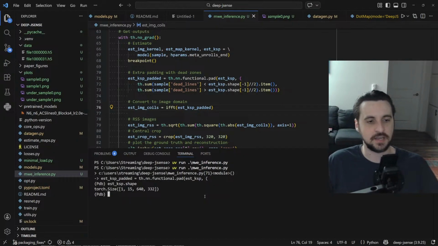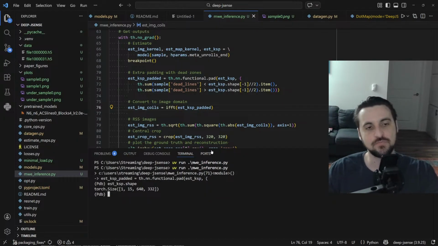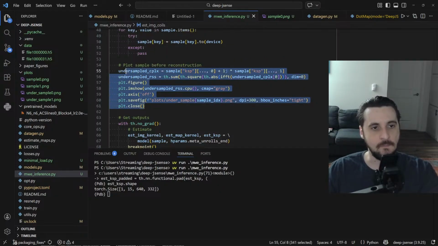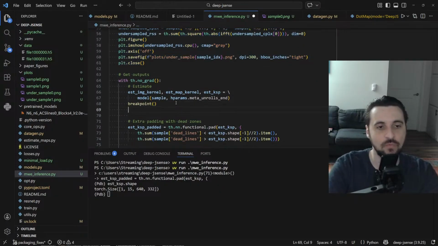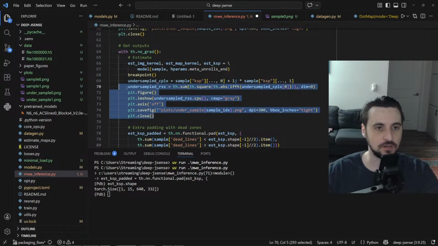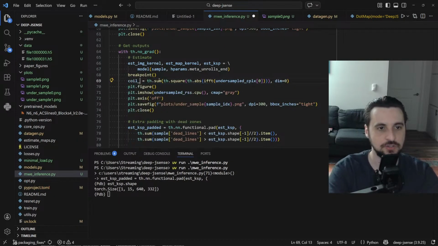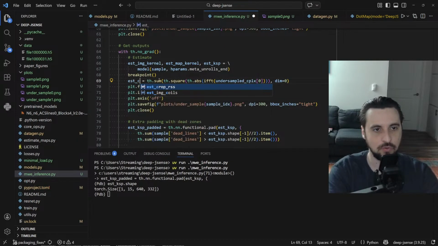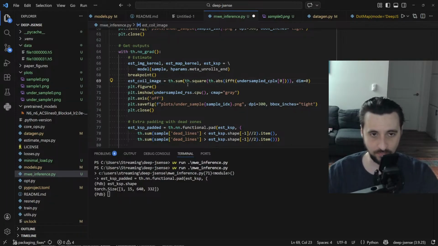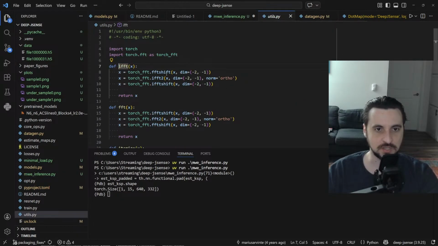If I take an IFFT of this, let's see. So I do all this, and I can just do an estimated coil image. I take the IFFT of the first sample in the k-space on dimensions -1, -2, because that's what this thing does.